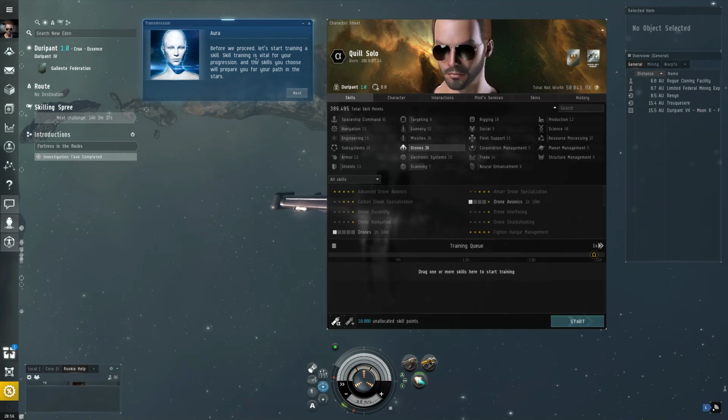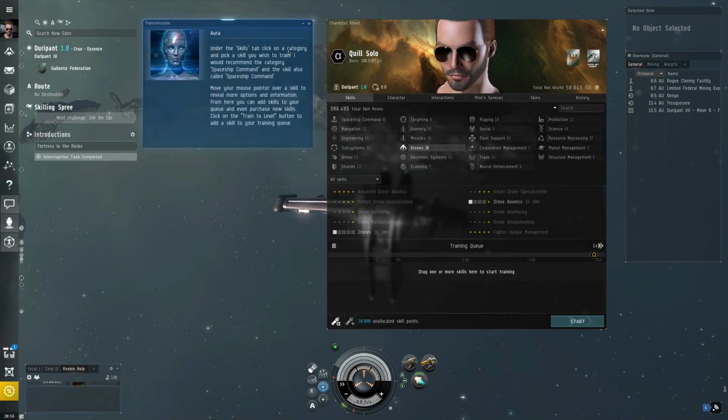So Aura says, before we proceed, let's start training a skill. Skill training is vital for your progression, and the skills you choose will prepare you for your path in the stars. Under the Skills tab, pick a category and pick a skill you wish to train. I would recommend the category Spaceship Command and the skill also called Spaceship Command. All right, well, we may disagree with Aura. I don't know. We'll see how it is.